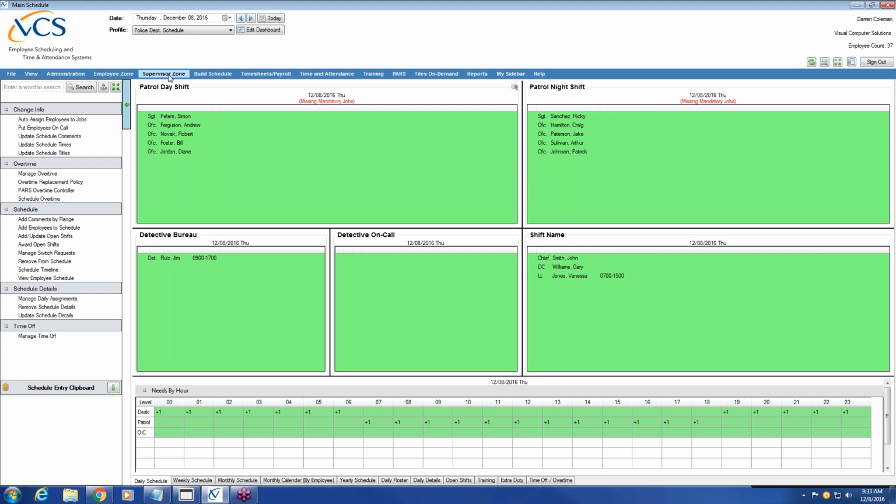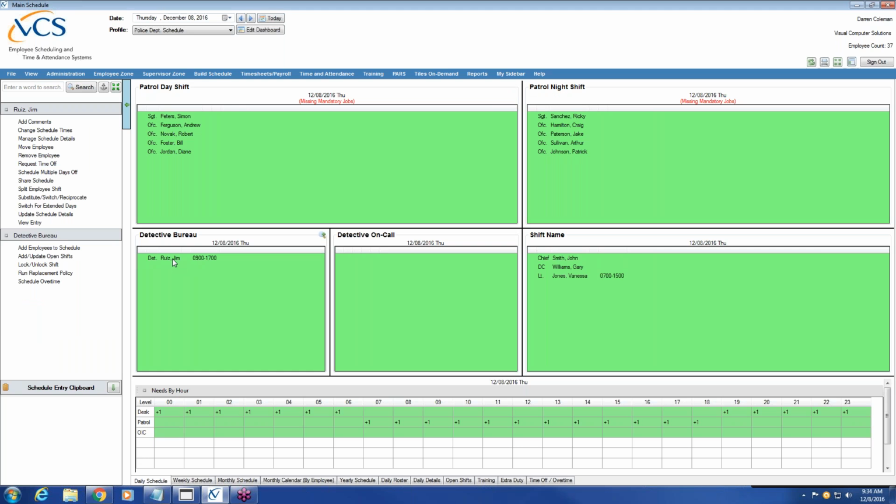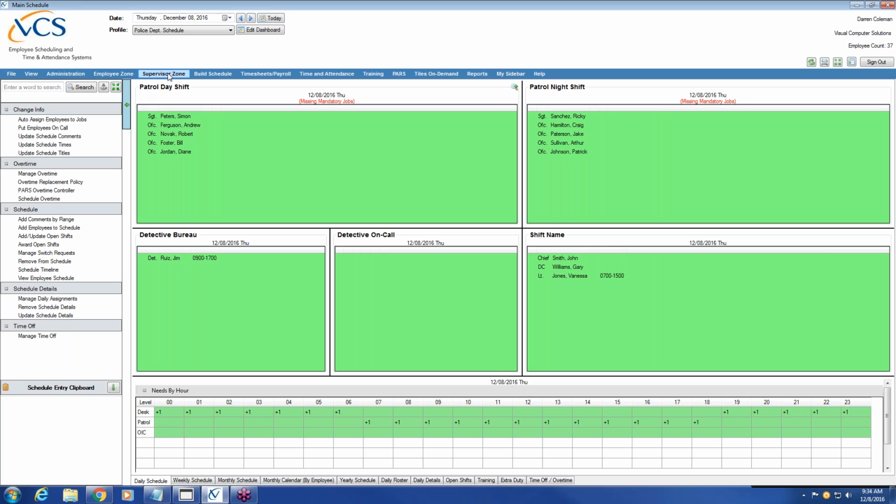This allows you to perform a lot of the same functions, but on a wider scale. Maybe I need to do something for my entire squad, or I need to make an adjustment to someone's schedule for an extended period of time. So you're going to notice individual day-to-day changes, click on the person. Department-wide or changes made for an extended period, go to the Supervisor Zone. If you follow that mantra, I think you'll be okay.